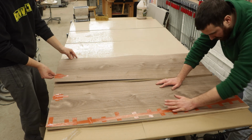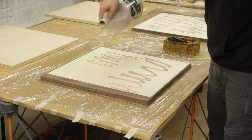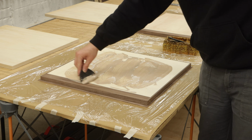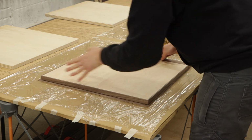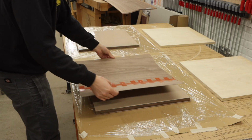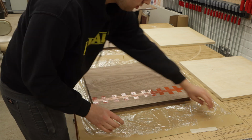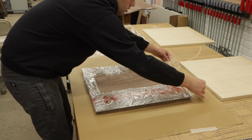You first would have to cut a straight edge on the veneer and then possibly shoot the edge on a planer or a shooting board to get a perfectly jointed surface. And then you'd have to veneer tape two or more sheets together to get the full width. Not only does it take more time doing it that way, it also doesn't look as nice. Having a shelf made from one full width of veneer gives the impression of a solid piece of wood because there is no join or separation in the grain.